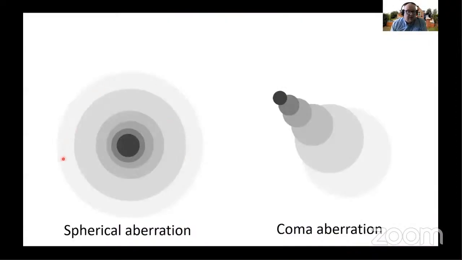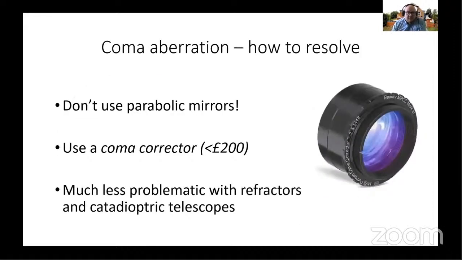And again, here we've got what spherical aberration is like. It's a very similar problem, but it's on axis. They're all stacked on top of one another. And then here we've got coma, where we've got a central peak, a central tight bit of star, and then it drifts away and becomes fainter because it's becoming more out of focus and the light is spread over a bigger area, so that disc gets fainter. So fixing coma, well, don't use parabolic mirrors would be the simple answer, but then we don't want to use spherical mirrors because they give you spherical aberration.